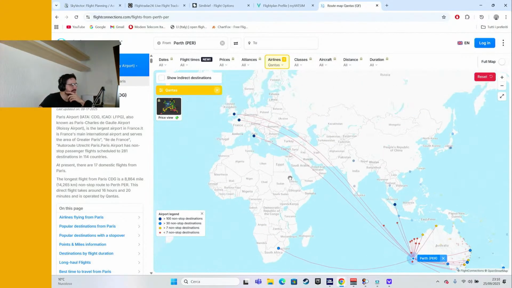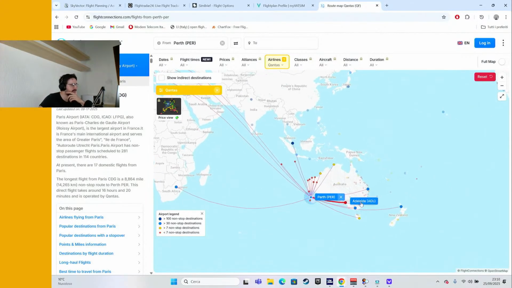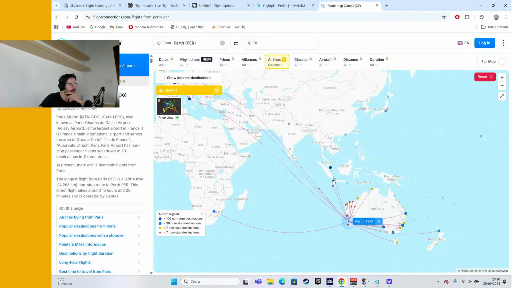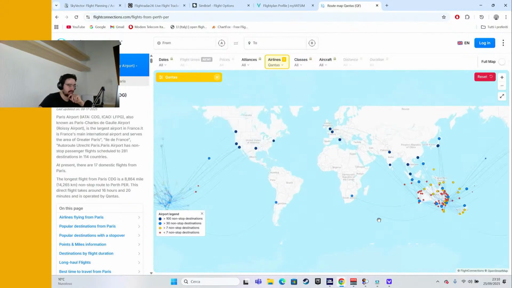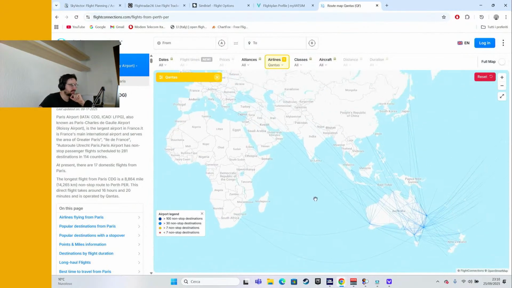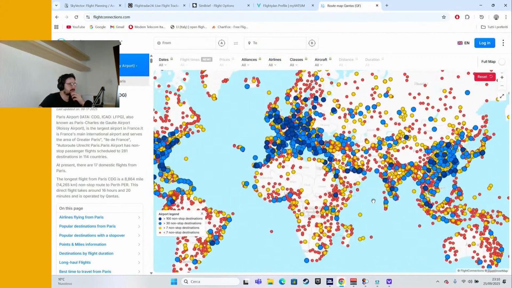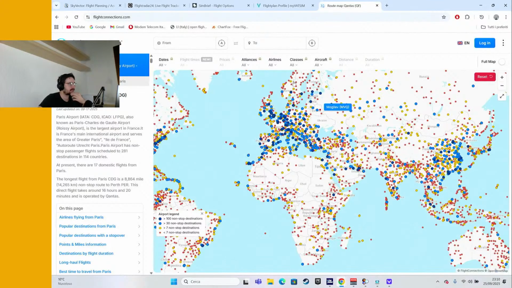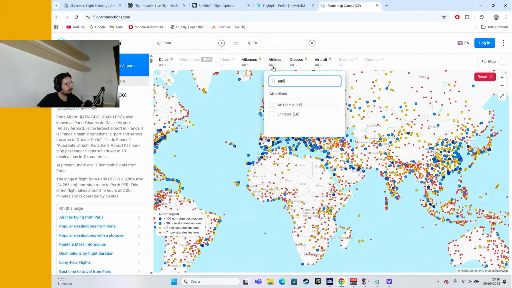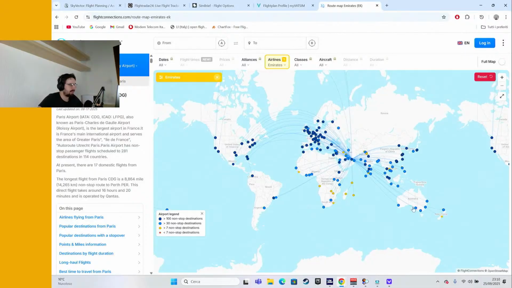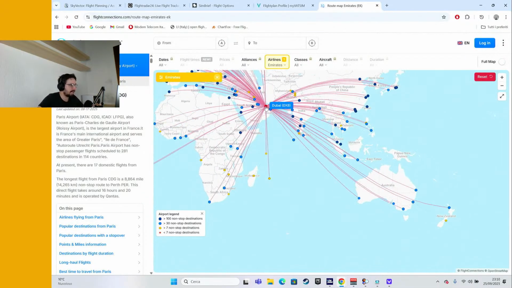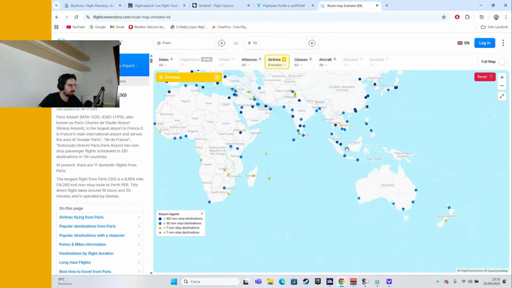You can go from London to Perth and then from Perth to Sydney, or London, Singapore, and then from Singapore to Sydney. Or you can take Emirates. And basically they do Dubai, Melbourne and Sydney direct, or Dubai, Singapore, as you can see.